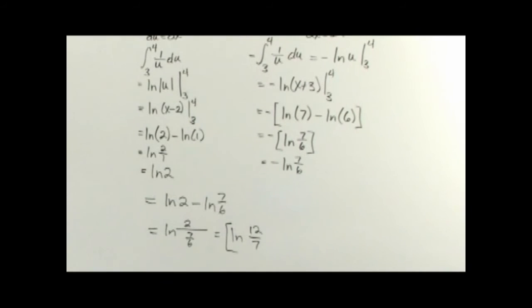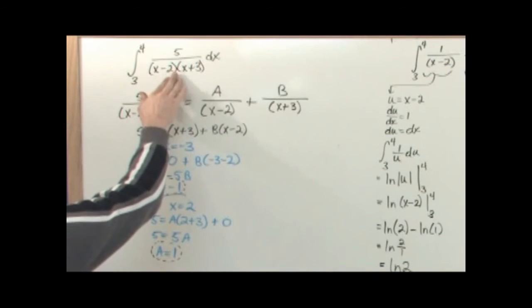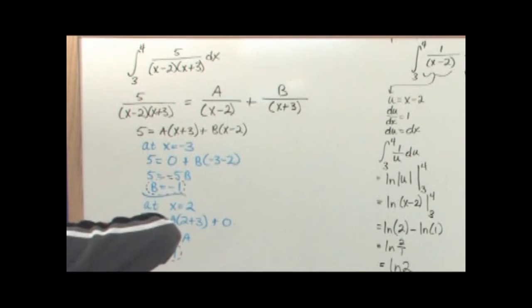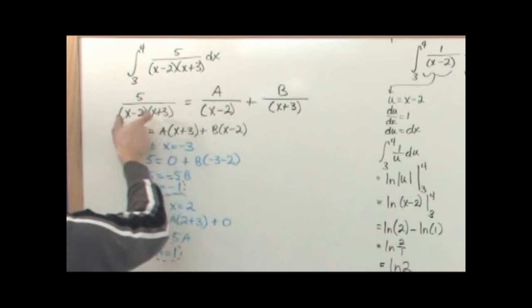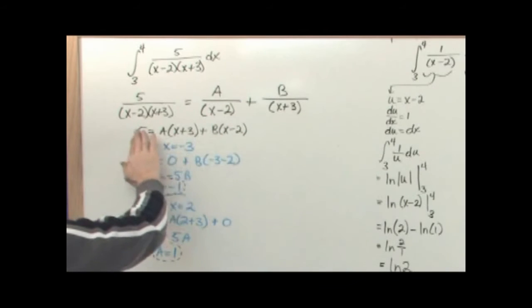So, reviewing the bidding here, we were given this expression. We knew we wanted to do partial fractions expansion. It was already factored, so all we did was write a constant over one of the factors plus a constant over the other factor. We cross-multiplied through to get it in this form.